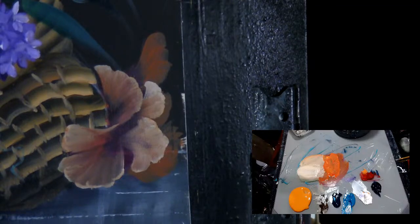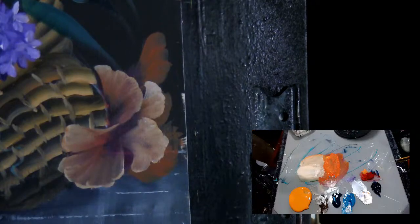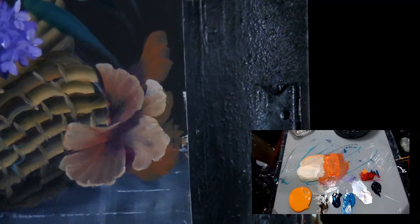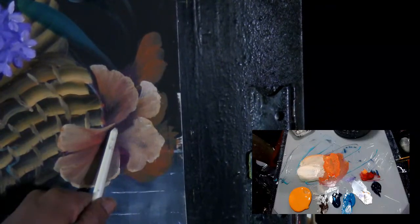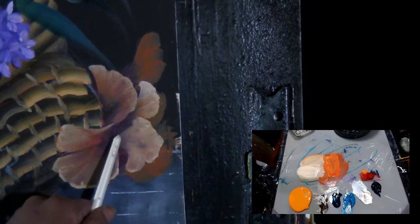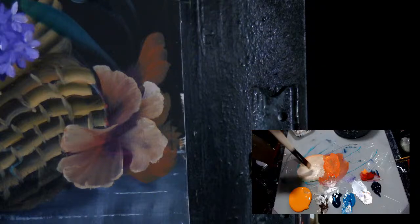All right, nice little cute orange petal. We'll put some stamens in there and call it a day for that one. All right, okay. See, some are bright, some are not bright. Put your stamen in, that establishes where your center flower will be. All right, well, let's take the brush.